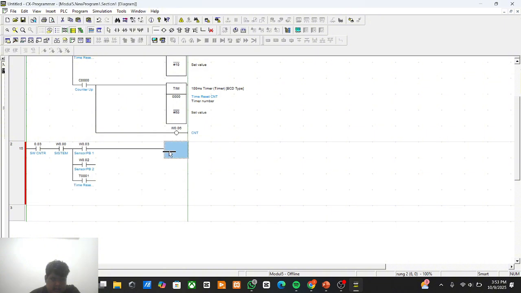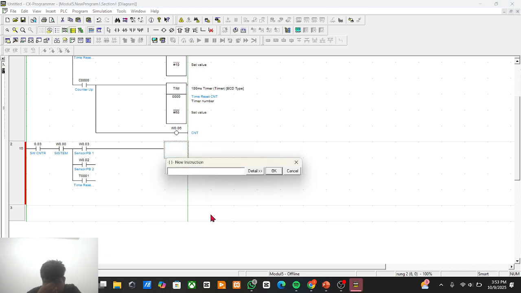And just connect these two PLC instructions. Here is for CNTR.